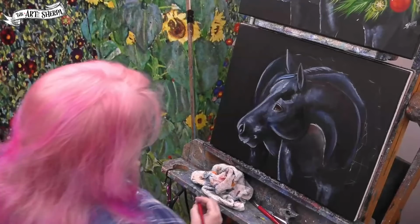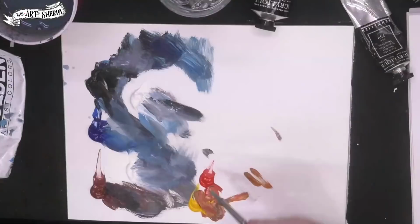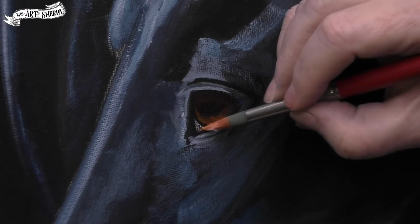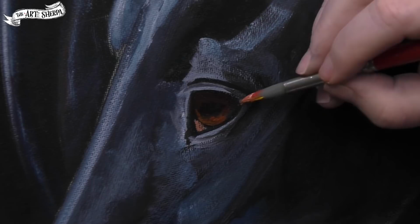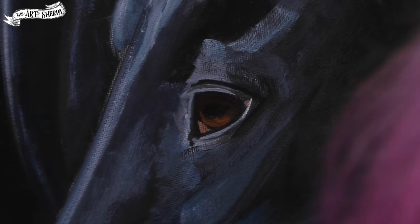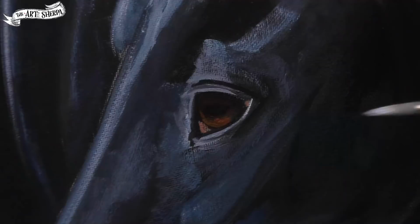Now, while I'm here, I can take just a bit of my cad red into this already messy mix that I made, because you do want a bit of brown in it. Just a kiss, not big. That's almost too much of a kiss right there. If you get too much of a kiss, come back with your gray. There we go. How nice he's looking. Let's add a nice highlight here, and really define our little lid.